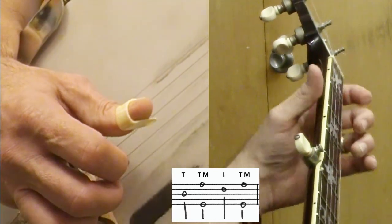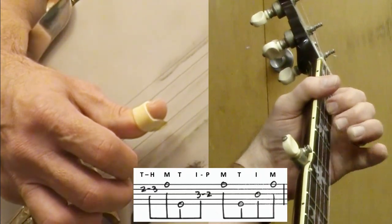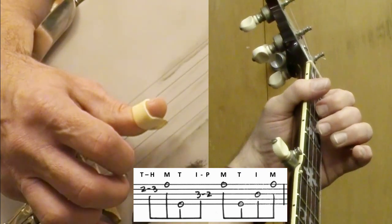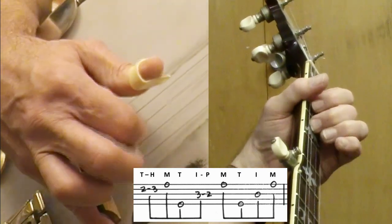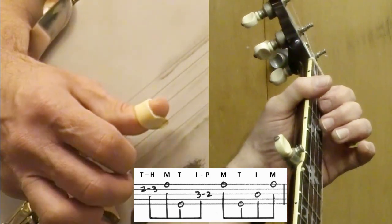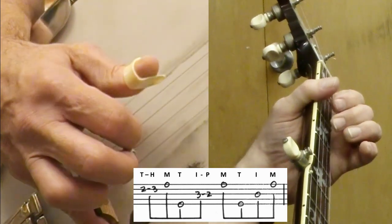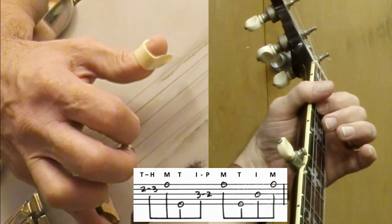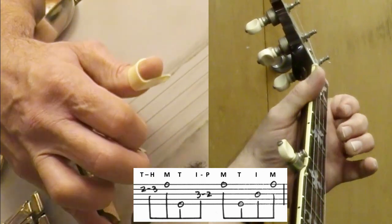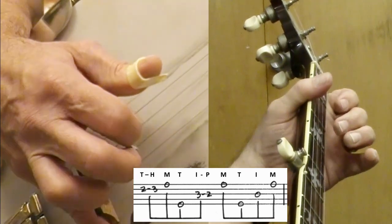Here comes my ending sequence. I'm going to hammer on the second string, going from two to three. And I usually hit that with my thumb just to punch it in there real good. That's this measure. Going hammer two to three on the second string. And then five, three, one. There's my pull-off again, my three to two pull-off. Then open strings, five, three, one. Plus two, one, five, three, one, five, three, one.